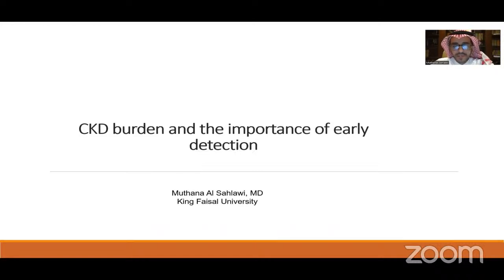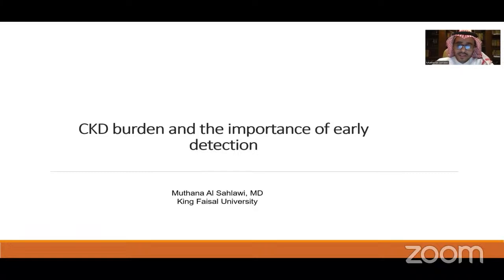The CKD integrated program is a very important program that aims to increase the awareness about CKD and the importance of early detection and diagnosis. This program is not only directed toward nephrologists, but also to primary care physicians, who are the frontliners who play a major role in identifying this disease early. The key in CKD management is early detection, as early detection can help in implementing different interventions that can help in slowing the progression of this disease and in reducing the associated adverse events.